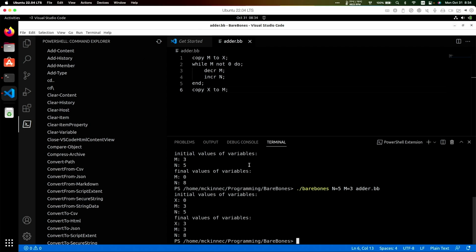How could I set a variable to 0 without clearing it? Exactly, with a while loop. Let's say that I have a number. How can I make sure that it equals 0 or force it to become 0? Well, I could do while that number is not 0, decrement that number. So what happens if the number starts as 0? Then you don't decrement, you don't even do the loop. And if it isn't, you just keep taking 1 away from it until it hits 0.